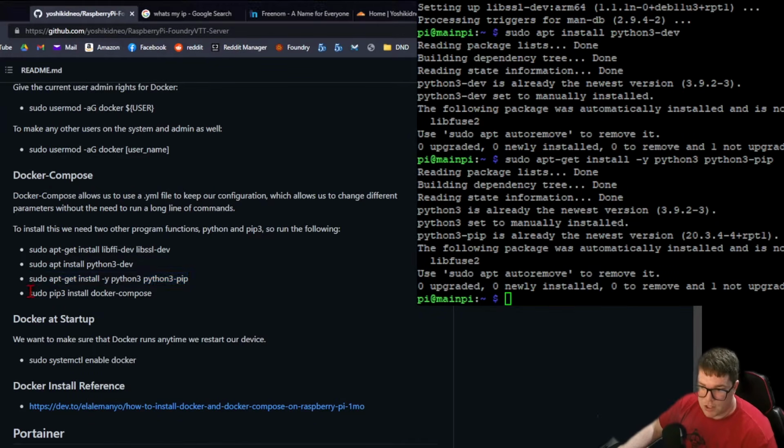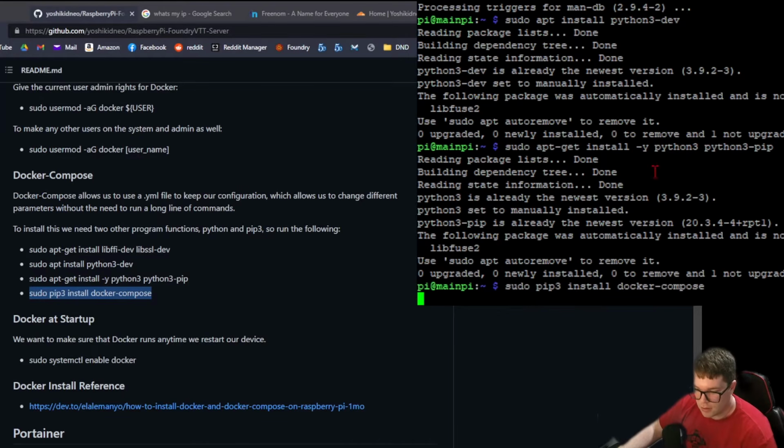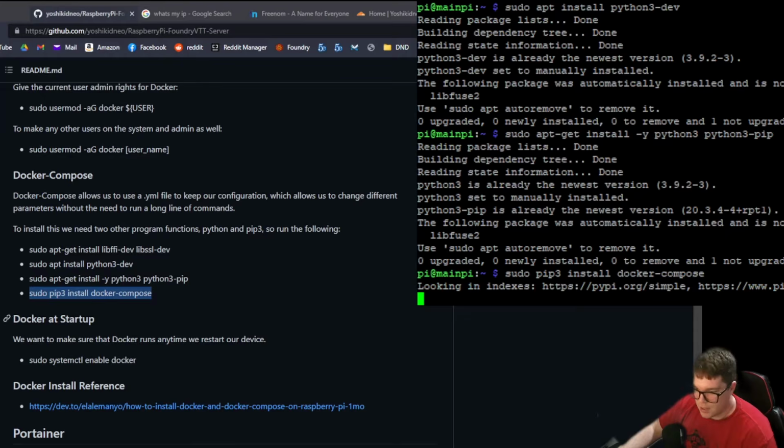And depending on which OS you're using, if you're using the Debian Bullseye 64-bit version for the Raspbian OS, you'll notice that I went through these and it didn't do anything. It didn't upgrade, download, or install anything because all of that is included. So these three are obsolete. But if you're still running on a 32-bit OS, I don't think it'll work, so you'll definitely want to run through these three commands anyway, just in case.